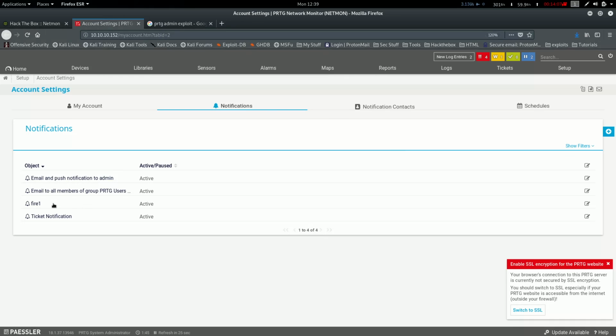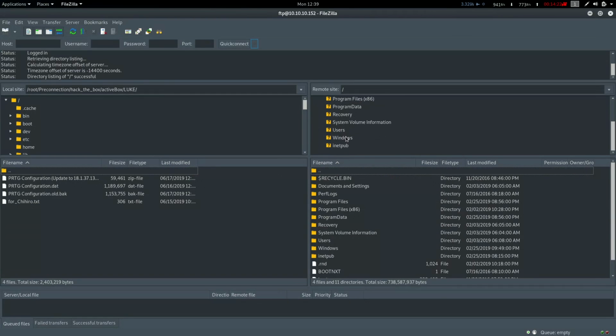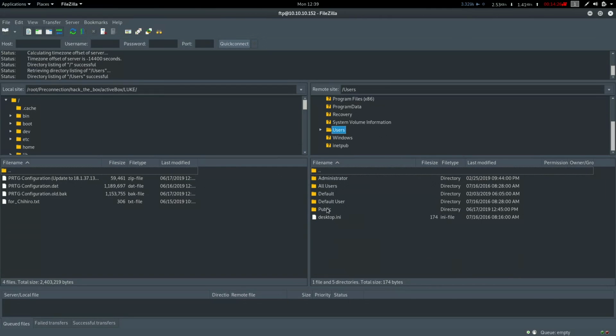All right, so real quick, we're going to launch this notification by selecting it and clicking on the little bell. Once we launch that notification, there's probably going to be a notification that pops up. But ideally, what we should see at this point is hopefully a file.